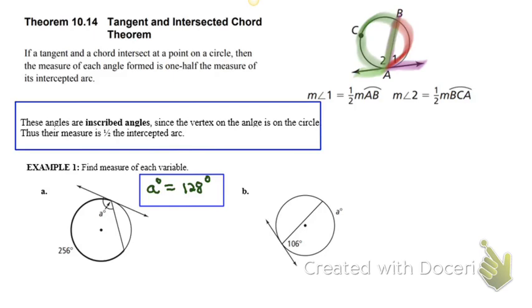Now let's look at example B, and we can see that this time they're telling us what the angle is. That angle that is the special type of inscribed angle is 106 degrees, and the arc is A. So remember, the arc is supposed to be bigger than the angle. The angle, the theorem says the angle is half the arc. So 106 is half of A, making A double 106, or 2 times 106, which is 212. Awesome.